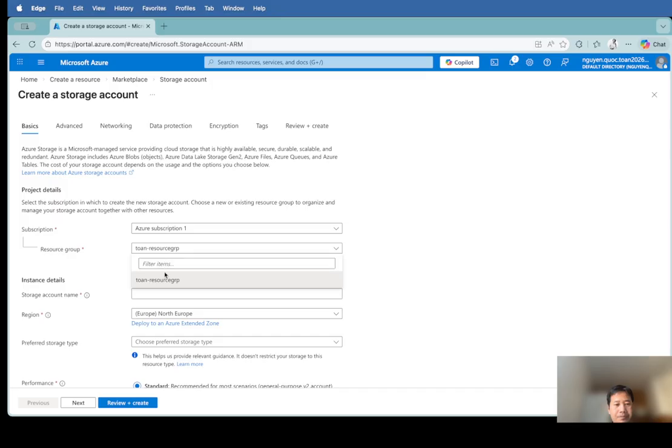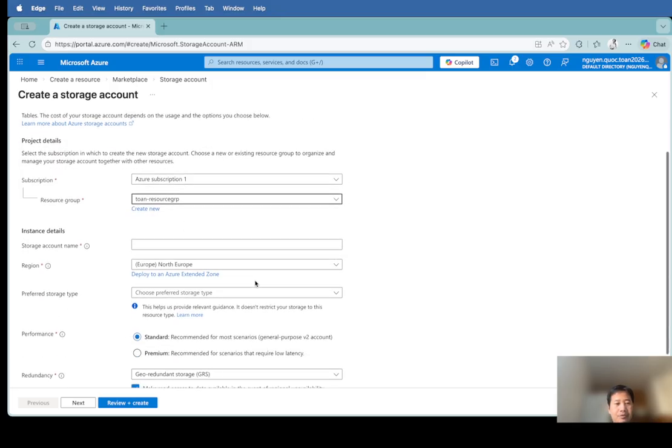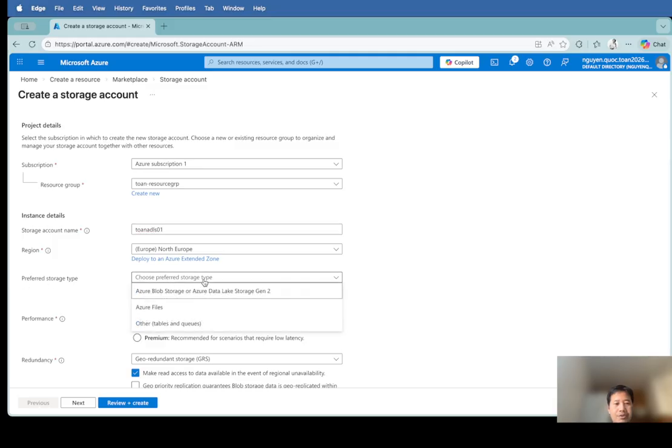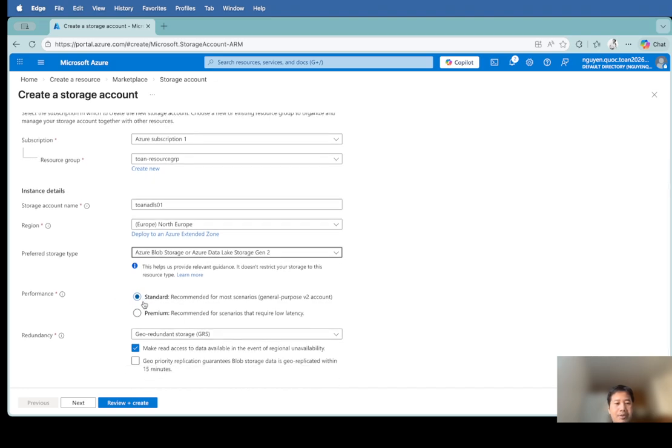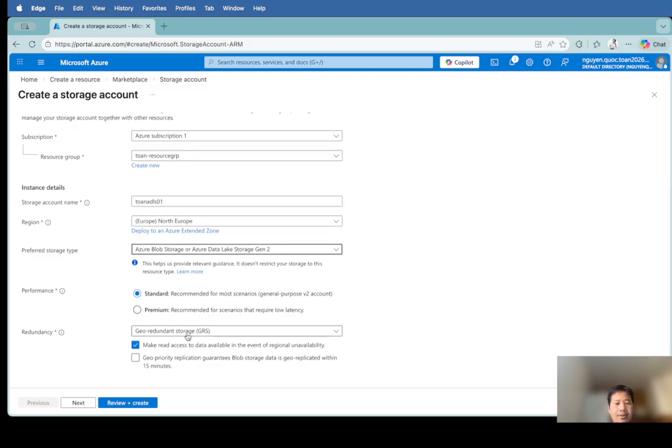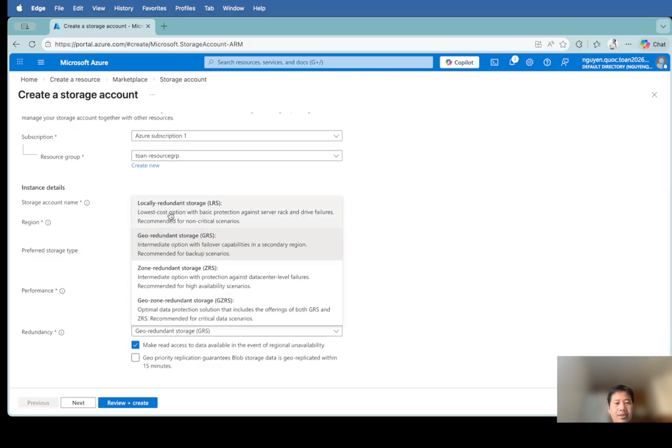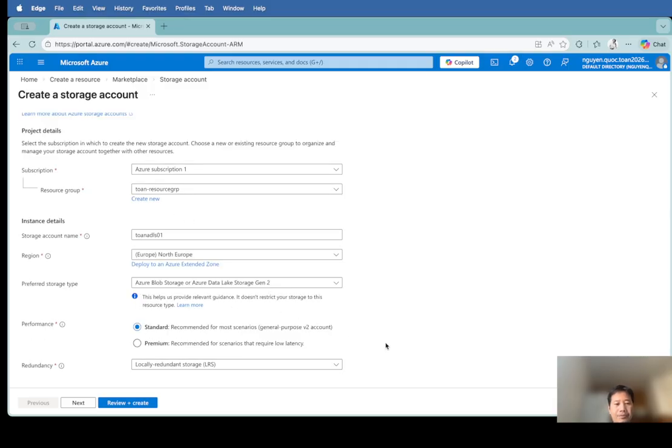Select the resource group that we already have and give this storage account a name, Azure Data Lake Service Account 01. The region, my region in Europe. For preferred storage type, I choose Azure Blob Storage or Azure Data Lake Storage Gen2. Performance standard. Redundancy, I select locally redundant storage for low cost because this is just a demo.